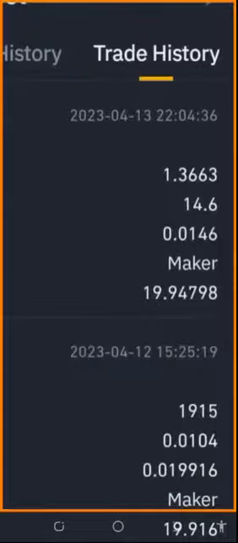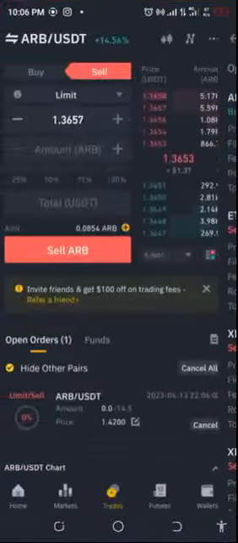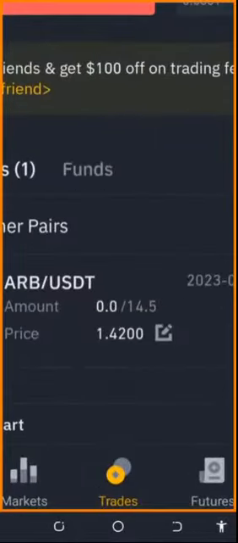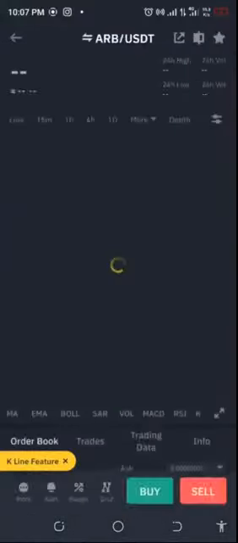So what would be the way out just in case this happens? What if we don't get it sold? We don't have a choice, it has to be sold. The only other option is a loss, but by the grace of God, that will not be. Sorry, we bought it at $1.36. Let's hope we get it sold. Right now, we have put a sell limit at $1.42. Let's see whether it ever got to that point.